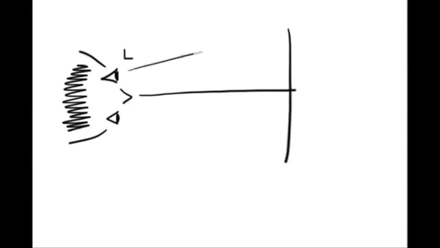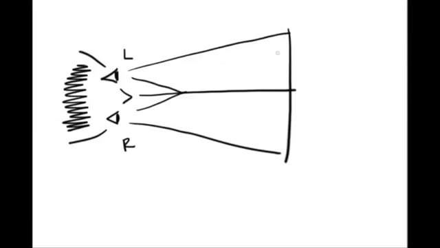Just like each of your eyes needs to see the correct image of your thumb in order for you to see it in 3D, 3D movie makers similarly need to show the correct image to each of your eyes and let your brains combine the two images into a 3D picture. To do this, the movie makers must ensure that your right eye doesn't see the image intended for your left eye, and vice versa. You can imagine, for example, a wall set up right between your eyes so each eye can only see the image on its side of the wall. This is clearly impractical. This is where 3D glasses come in.